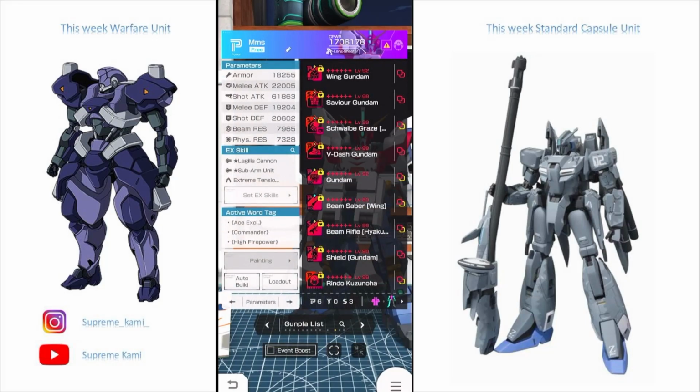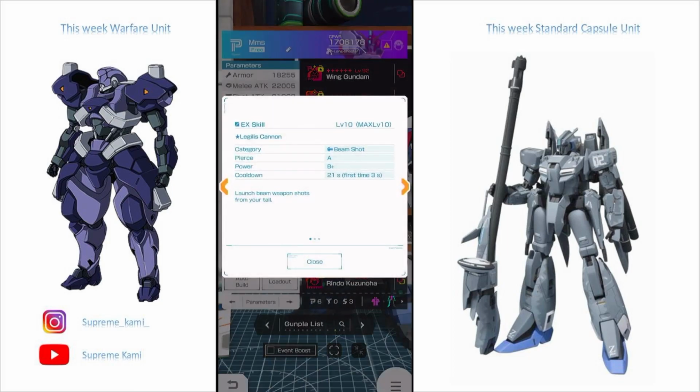So every part over here is gonna be a standard part, just a regular part. No Sokai's, no festival part over here. So 61k shot attack should be fairly good in terms of the EX skill I have over here. Gonna have a level 10 Legatus cannon from the Legatus Gundam, and we're gonna have a subarm unit. This is from the Hazel TR1, and I also have myself some kind of health and a little bit of buffing over here.